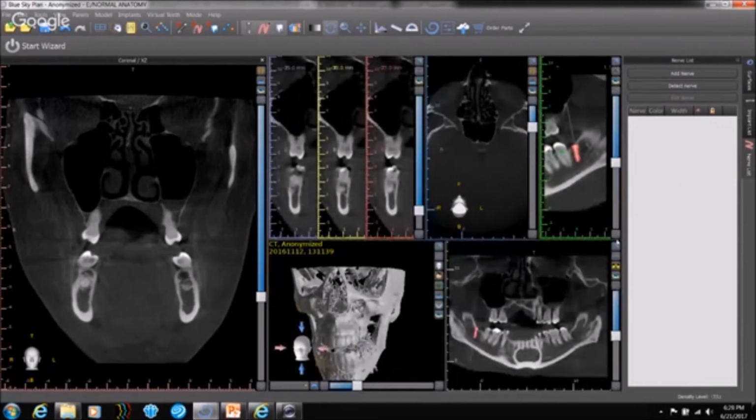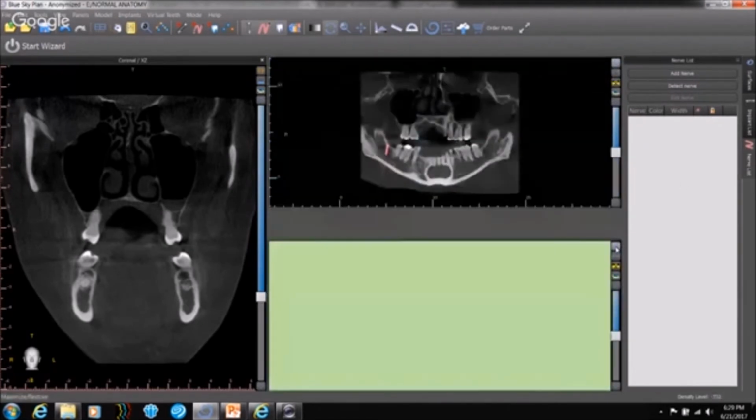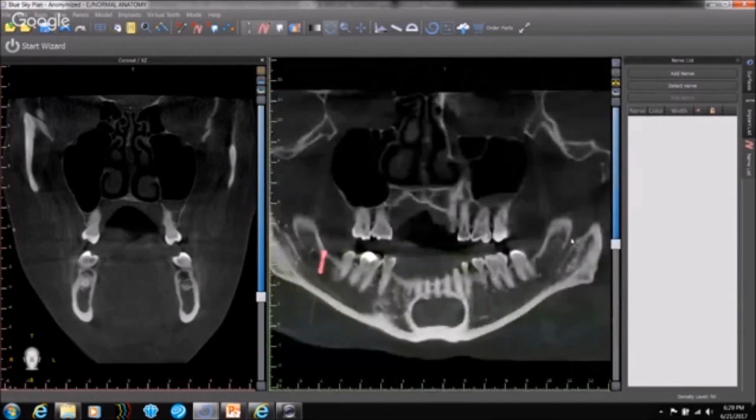There's the inferior alveolar nerve canal that you can identify, one of the very easy structures to identify. Now, the inferior alveolar nerve canal has a superior border and an inferior border. The easiest way to identify the inferior alveolar nerve canal is to look for the superior border. Now, in patients with less dense bone, like what you see over here, it is very common that you may not be able to track the canal in its entire length.